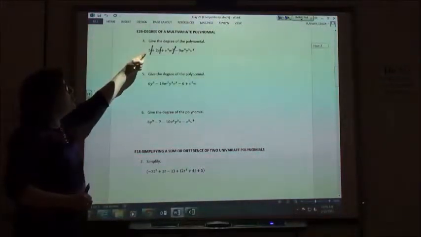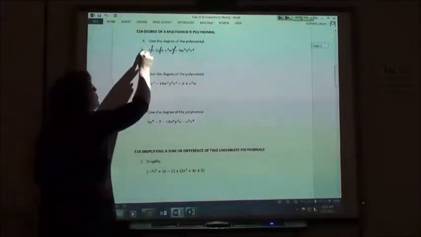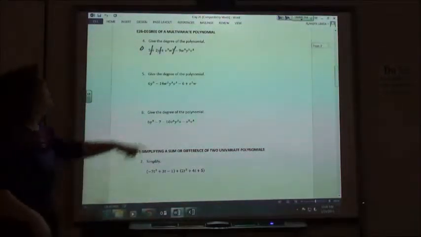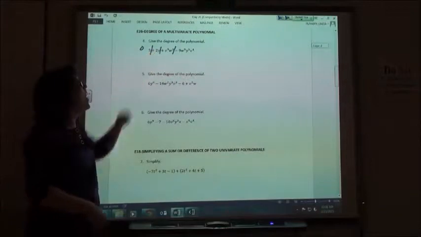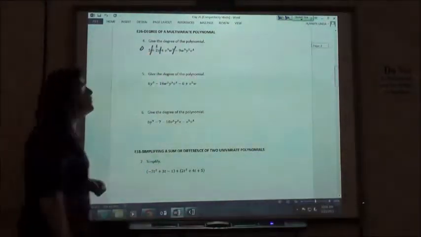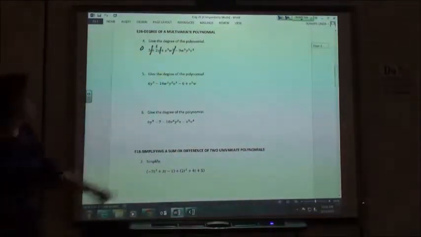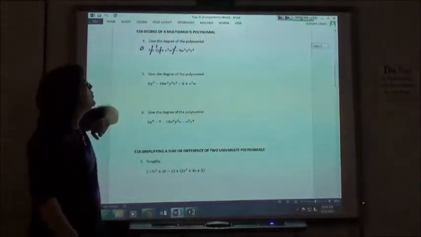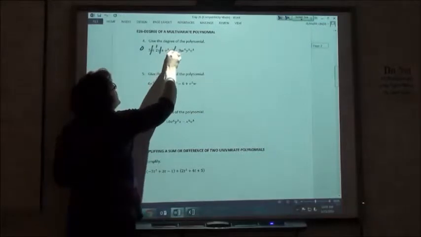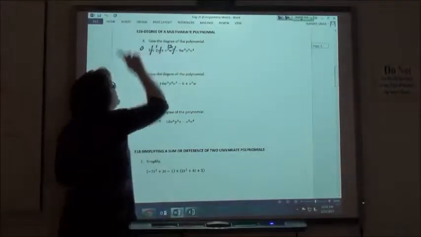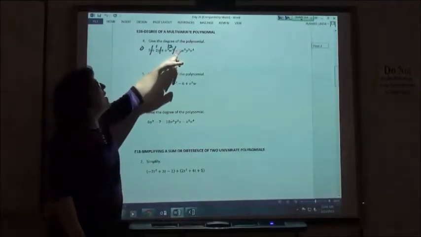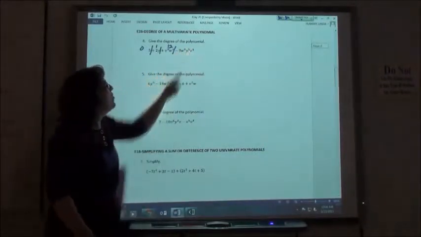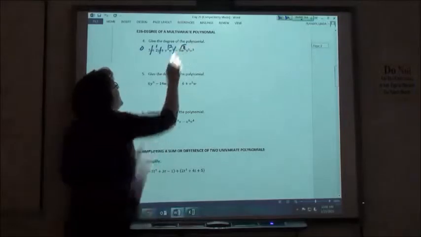A constant term that doesn't have any variables has a degree of 0 because there's no exponents on any variables. This term that just says 2y, that's a y to the 1st power, so it just has a degree of 1. Here I have to add. This is v to the 9th w to the 3rd, so the degree of that would be 9 plus 3, which would be 12. And then here I have w to the 9th, y to the 5th, and v to the 4th. If I add all those together, I get 18.